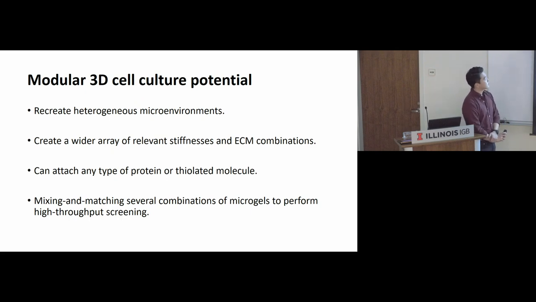So what's the other potential for this system? It's to recreate heterogeneous microenvironments. I didn't touch on that with this experiment because I'm not there yet. But we are planning experiments where we're just using liquid handlers to put these microgels at different ratios on a 384 well plate. And then we'll let the cells grow and then add this MMP2. So of course, to analyze 384 with imaging, it's not very viable, right? So one way you can do it is just add this substrate that gets cleaved by the presence of a protein, and just read that out with a plate reader. So it's a much more high throughput system, and you can do a lot of things like high throughput screening of differentiation, drug screening.